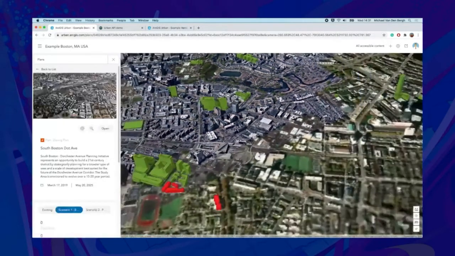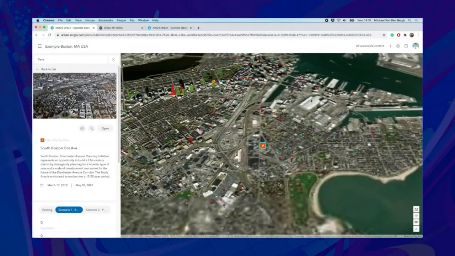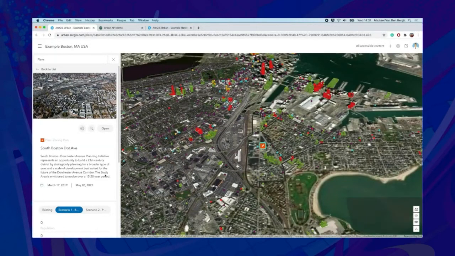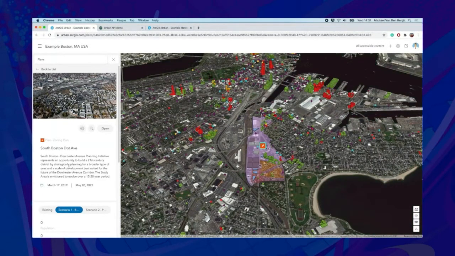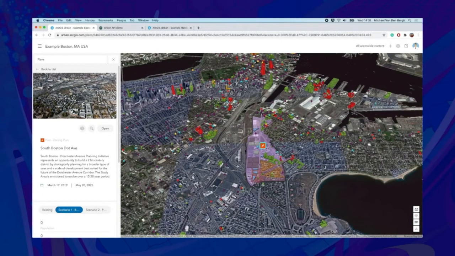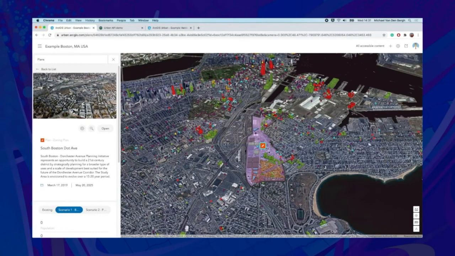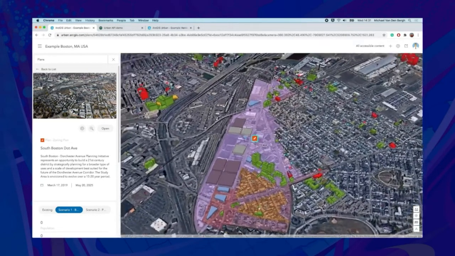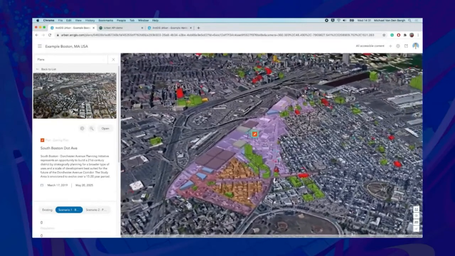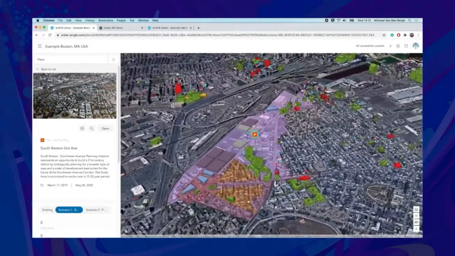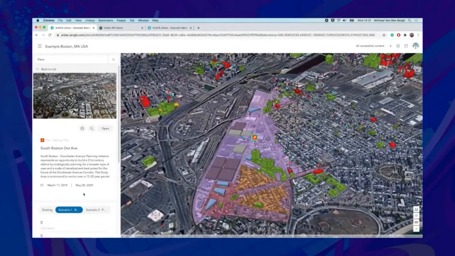I can also click on a plan. In this case, a zoning plan for the South Boston Dot Avenue, which will then open up a visualization of the plan within the context of the city and the projects.